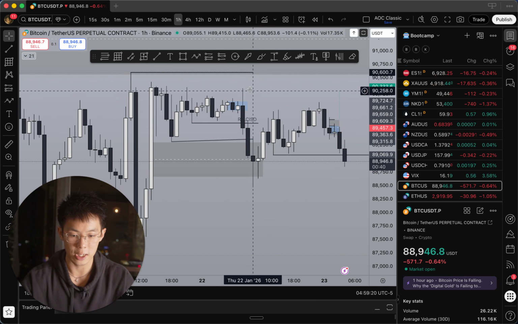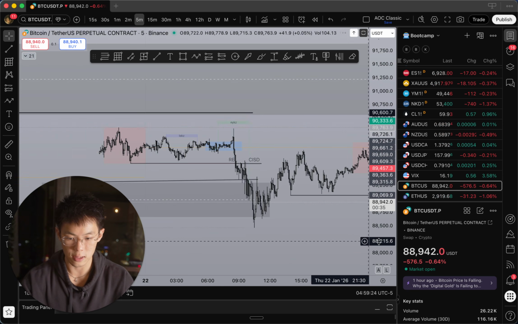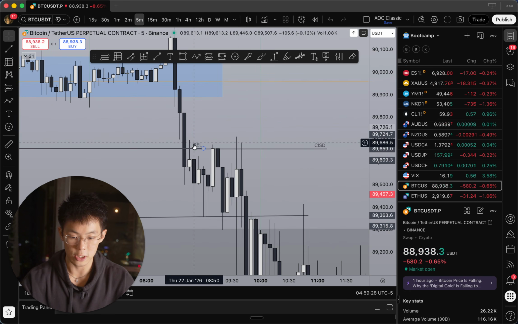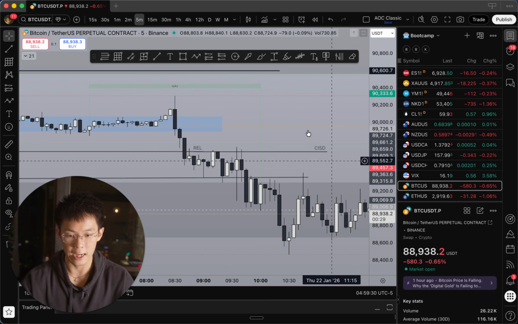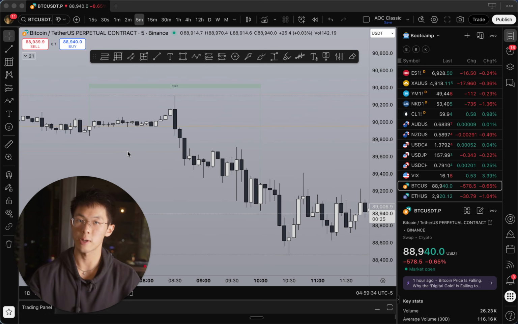If you just take a look at the price action, basically it went opposite the direction that we were calling for, and also there ended up not being a CISD towards the bullish side, even though the relative equal lows were taken out. All of this was publicly called on Twitter, so if you would like to follow along with some of the trade updates, feel free to follow me on Twitter.